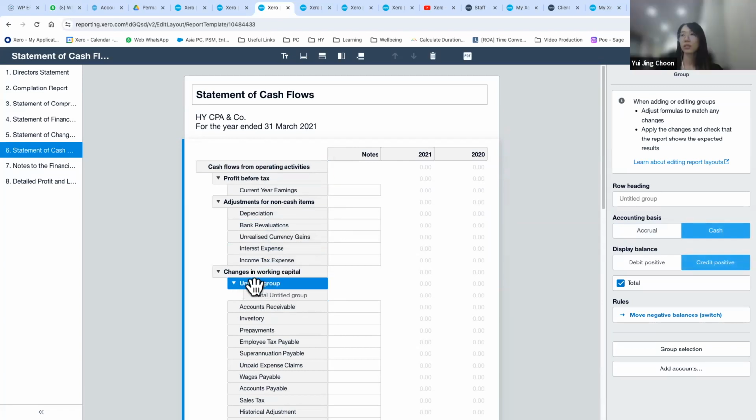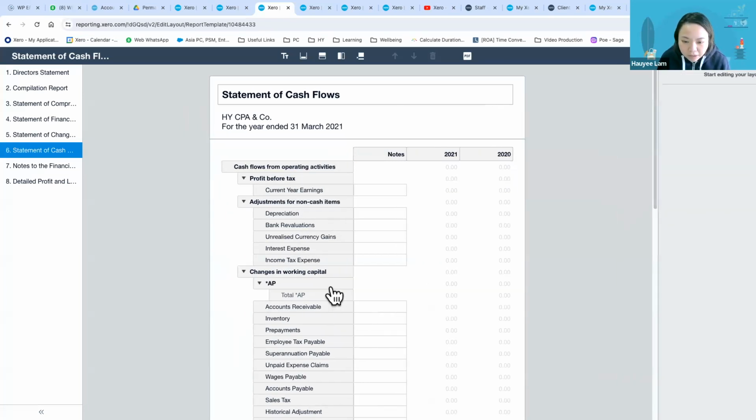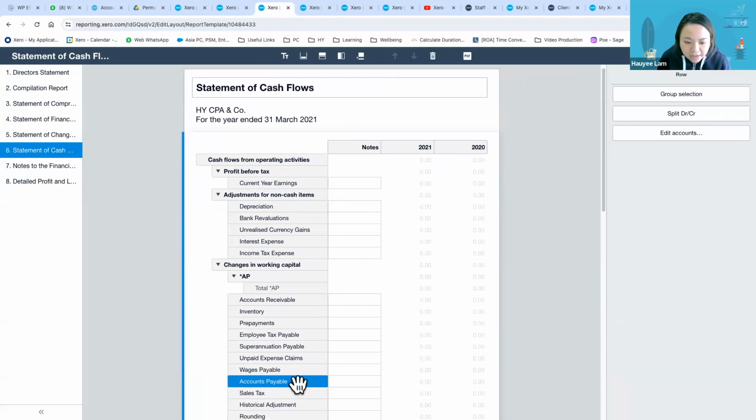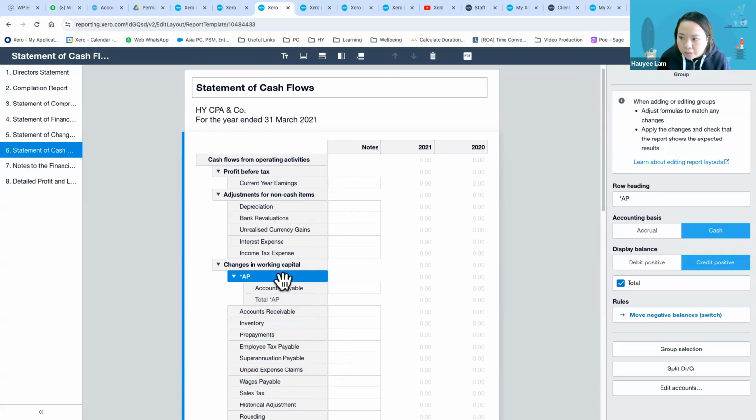I'm just going to name it AP amount, something like that. And I am going to drag accounts payable all the way within that grouping. Normally it's here, but you have to drag it under the grouping. You click on accrual and show total.